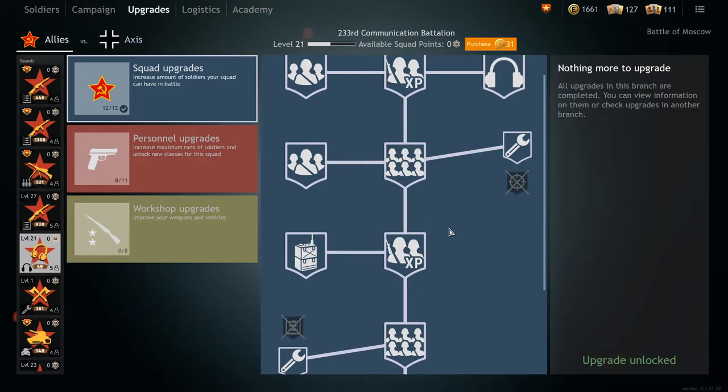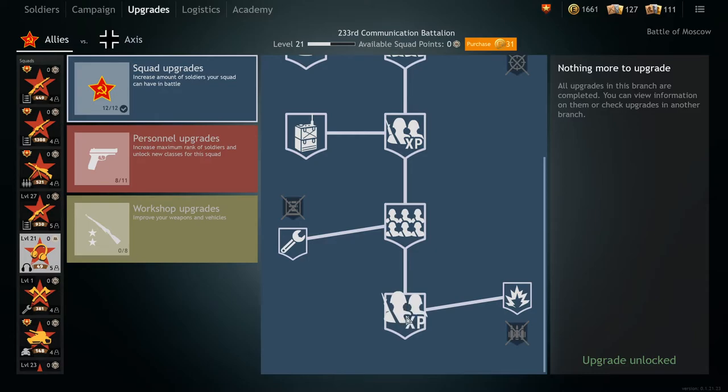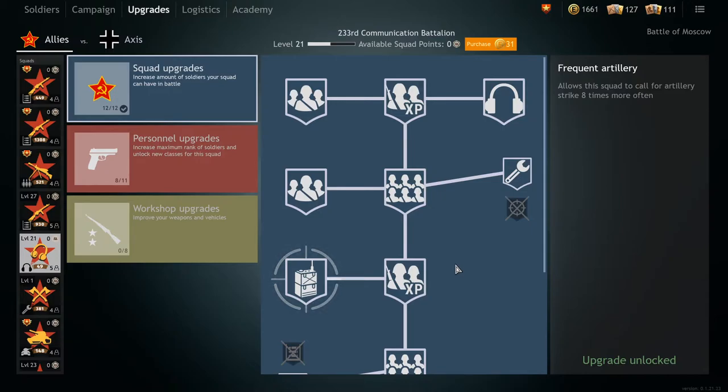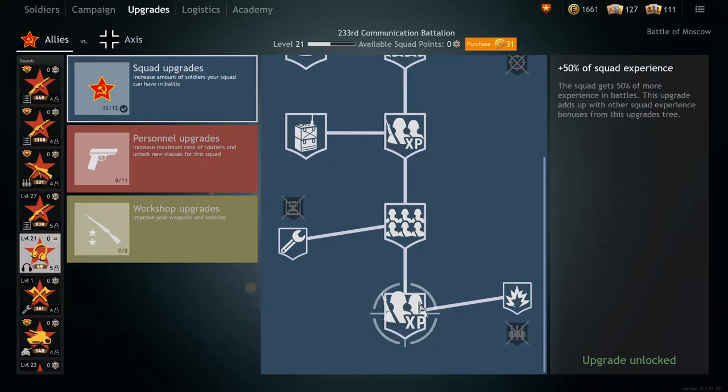Here in the artillery section, when I upgraded my squad, instead of going for the XP boost, I actually took the frequent artillery, because the frequent artillery right now in the current state of the game is 8 times more often. So you can call in an arty 8 times more often than you would normally. So that will overall provide you more XP and more impact in your game than just a plain 50% squad experience.